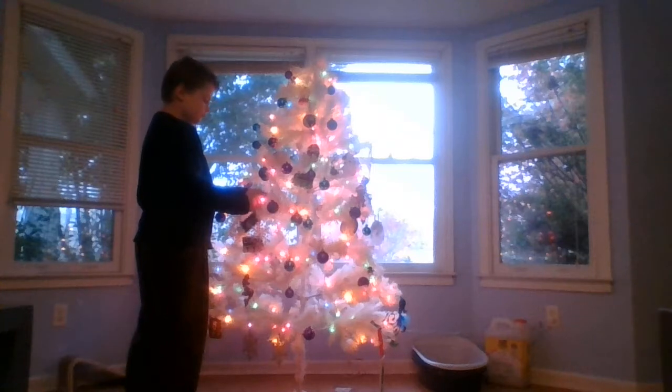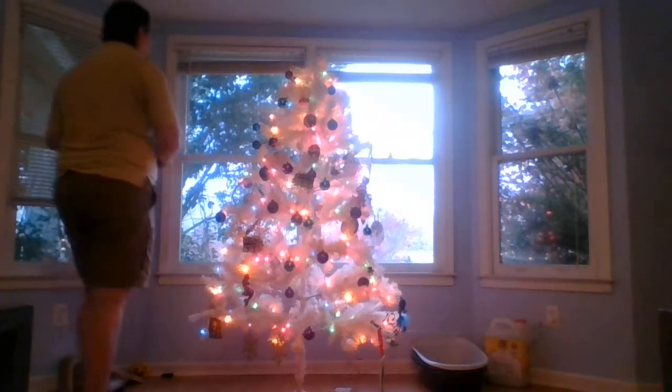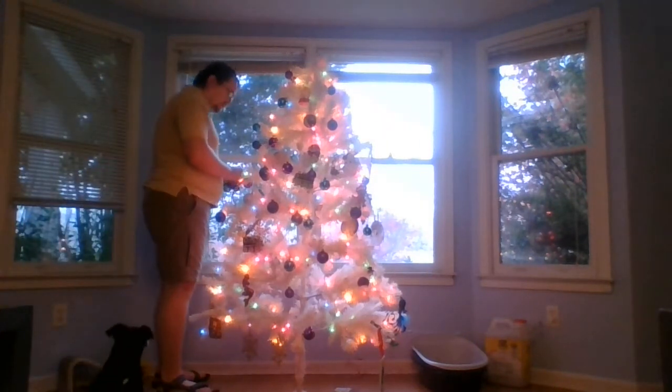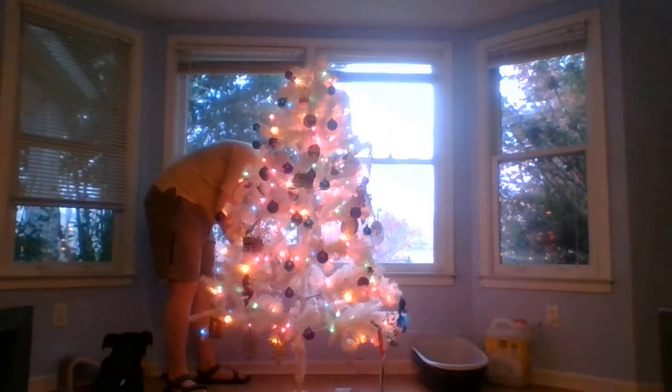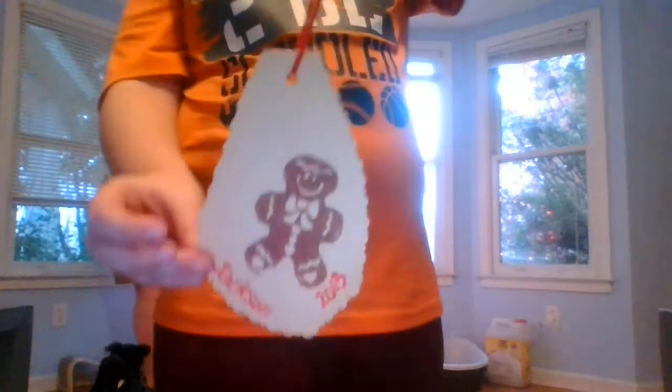I need to hang more back here so people in the window can see it. Christine wanted a 360-degree view when you see it from the window. Even though if you look at it from a window, you'd be in her yard, and that's kind of creepy. Here's Jackson's gingerbread man. He did not turn out as well. Yeah, the gingerbread man. But his gingerbread is like this. It is not exactly like a gingerbread man.